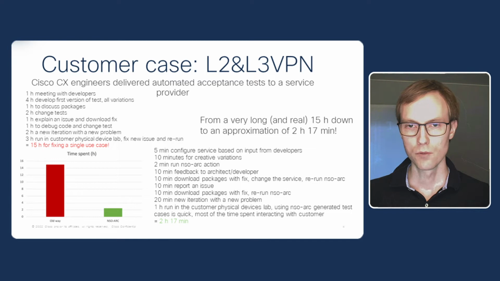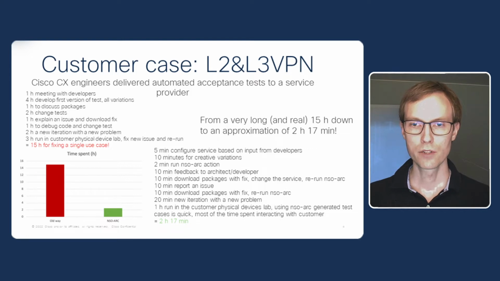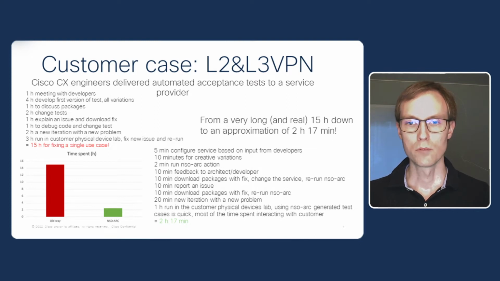With NSO-ARC, we can get this down to around 2 hours and 17 minutes. Doesn't that sound perfect? Basically, we configure the service instances in NSO based on the inputs from the developers. Then we add some more creative variations to that. Then we run the tool, NSO-ARC. Then we feed back to the developers. And then we get the new fix, change the service, and rerun NSO-ARC. Then we have 10 minutes of reporting an issue. Then we get another fix. Then we rerun NSO-ARC. And then, of course, at the end, we have another iteration with a new problem.